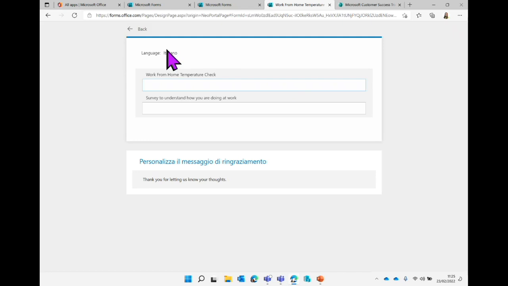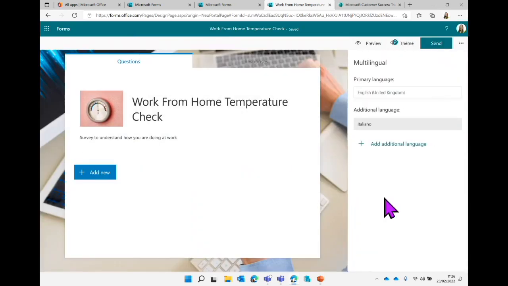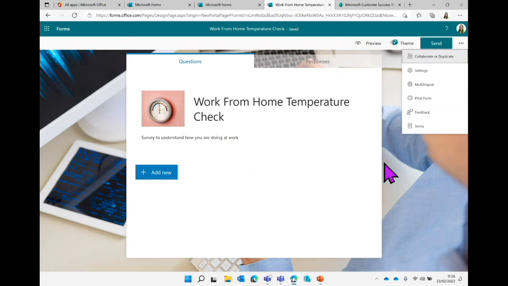And I can choose to edit that language too. So if I want to change the title, for example, change the subtitles and actually put in my own translation there to make sure it really works, I can do. Great. Now that's just a bit of navigation. So we've got the kind of setup for our form here.